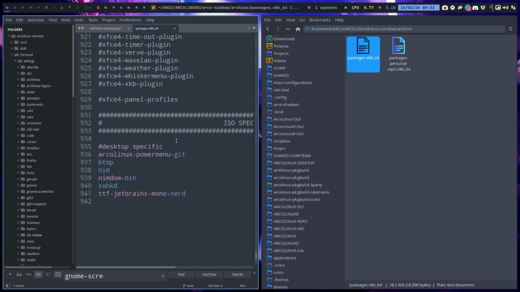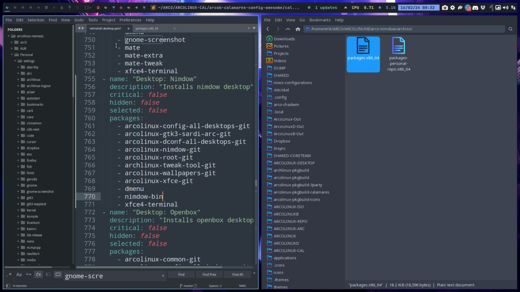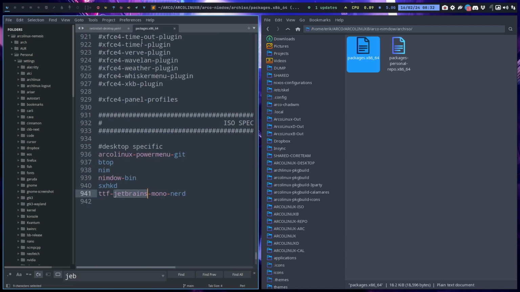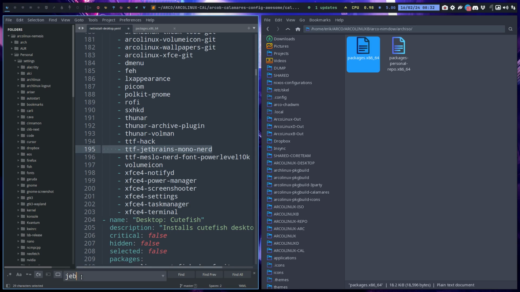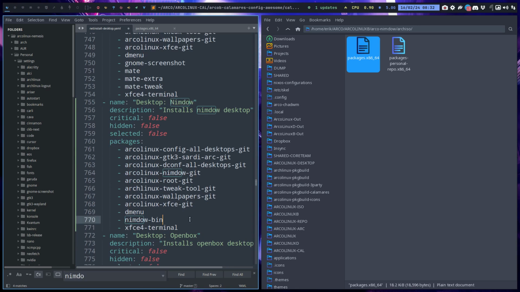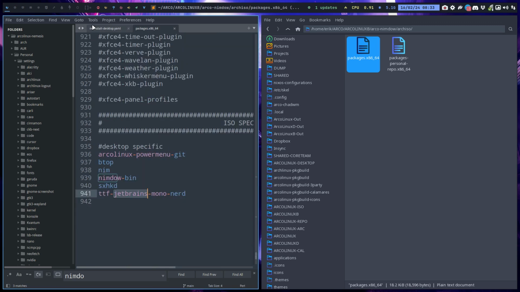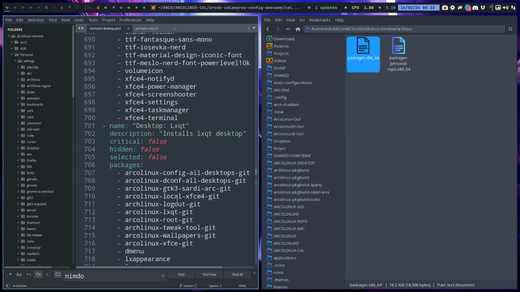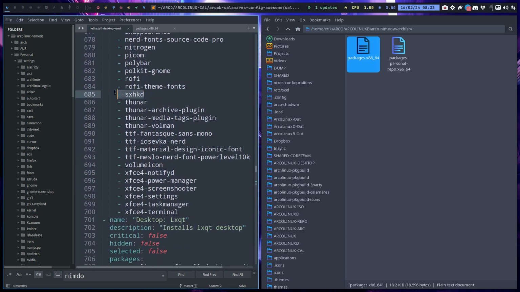But there are more things that are needed. At the bottom we installed the JetBrains. Okay, JetBrains, Control F, find. You see, it's a lot of work to be done. It is here. I was actually going to type voilà, this one there. Nimdow, so TTF, which is alphabetically here, save. Let's save this already. The sxhkd, the sexy hotkey daemon, needs to be there. There is no sexy hotkey daemon. That's why I said it's better to copy paste something that has everything already.